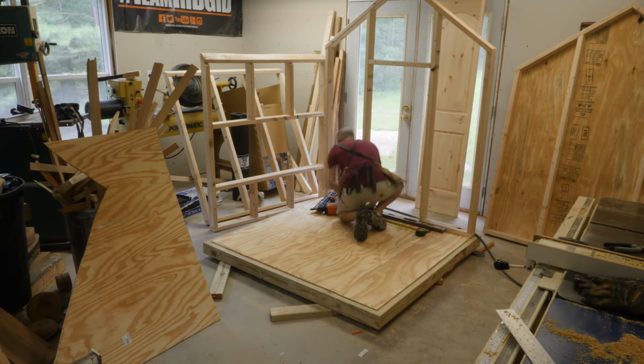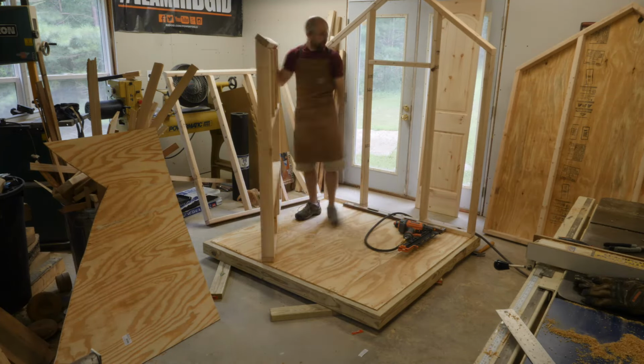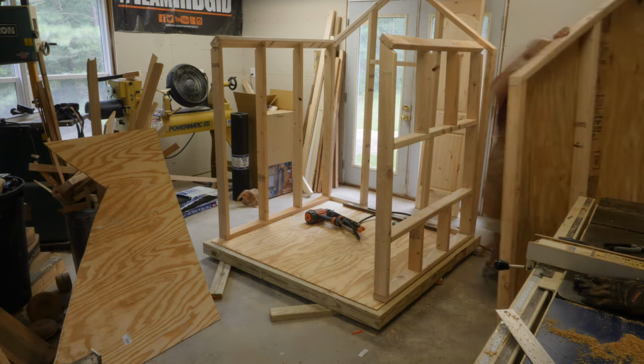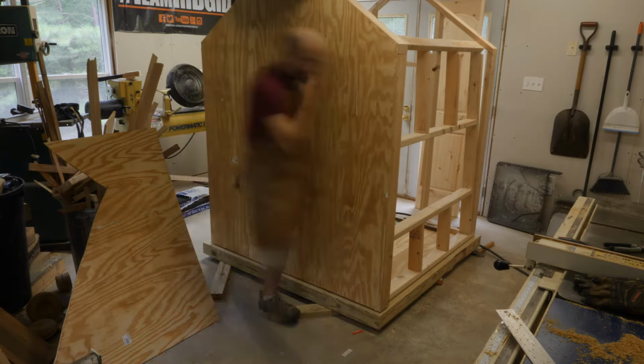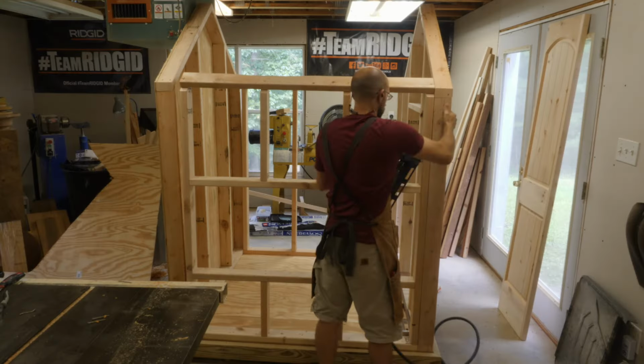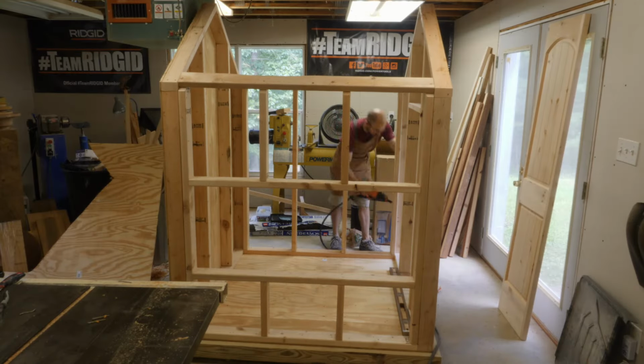So here I'm attaching the walls to the base by shooting a handful of nails through each base plate into the joist and rim joist. Also, I'm securing each wall to one another by shooting nails through the studs at the end of each wall.